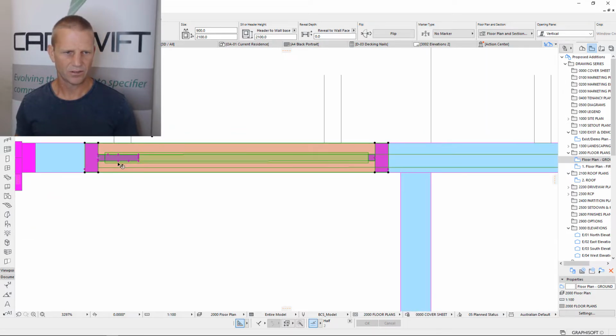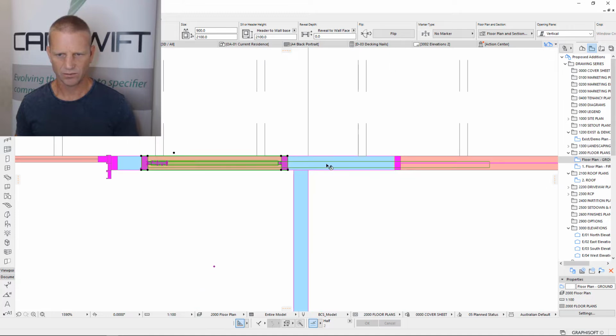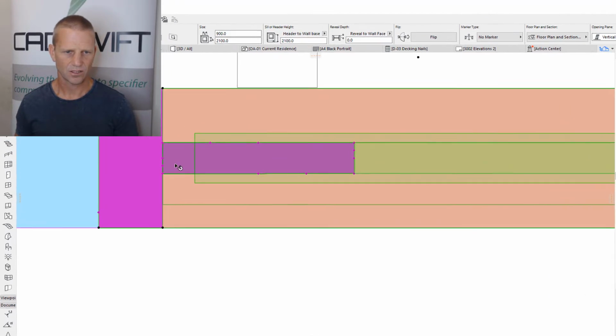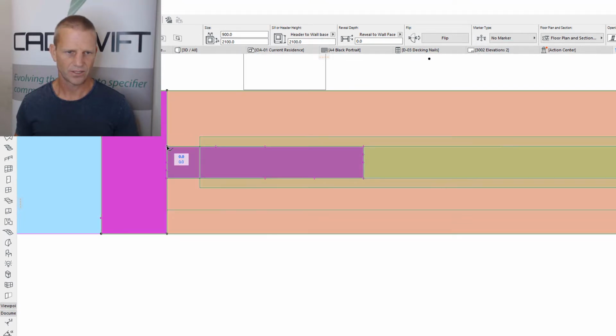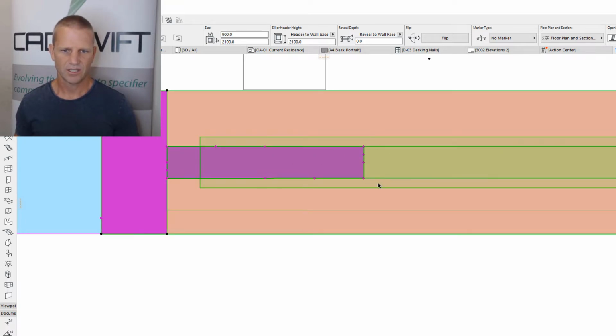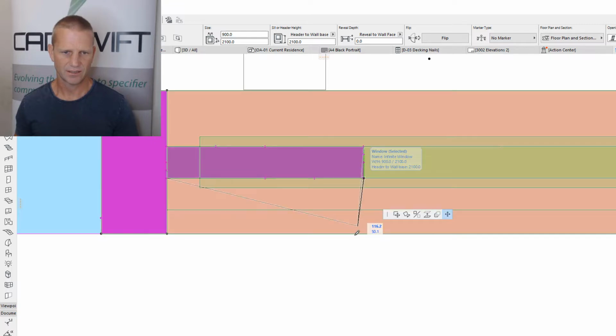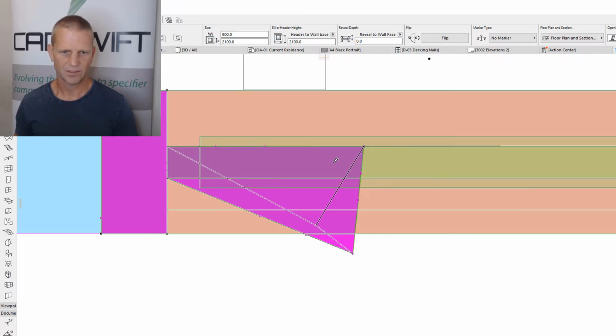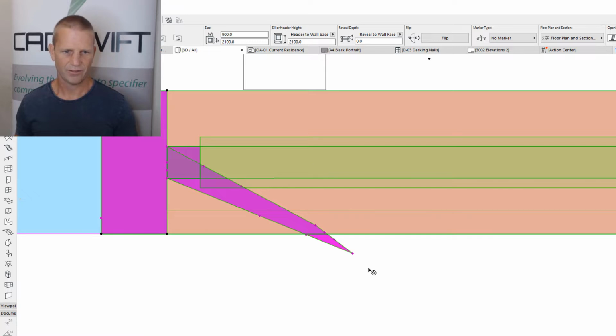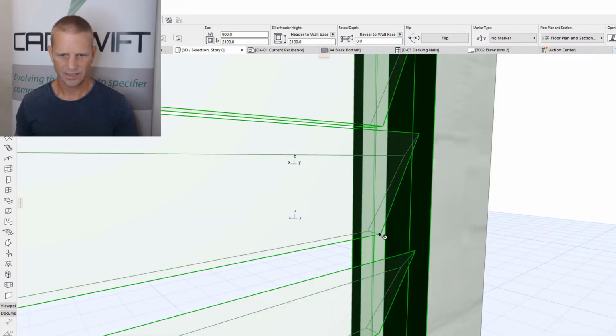So there's a panel. If you look at this, you can see this rectangle extending along here. That's just explaining that that's the vertical aspect, so it gives you a reference for this profile. What I'll do is show you this point here. That's your 0, 0. That's your starting point. That's the origin. So with that as your origin, you can then start to make adjustments to this. When we go back to our 3D view and have a look, you can see that's the origin down there and it's stepping out this way.